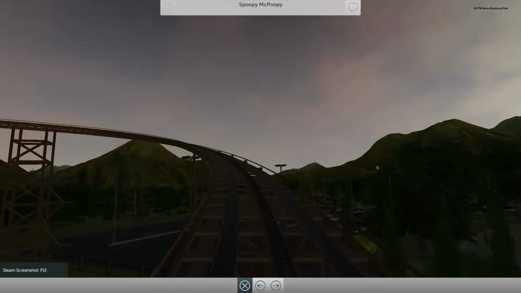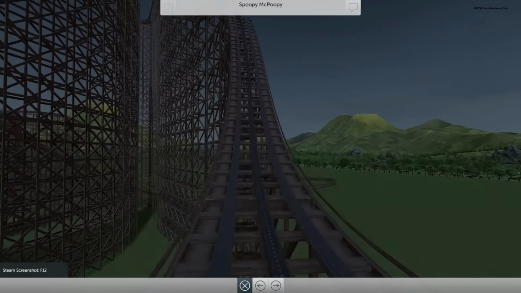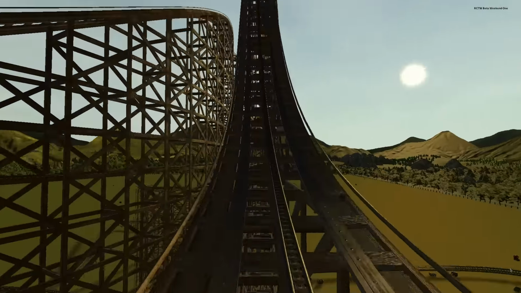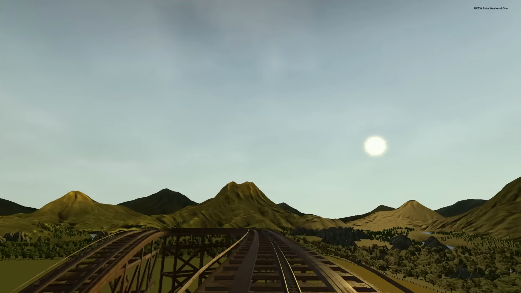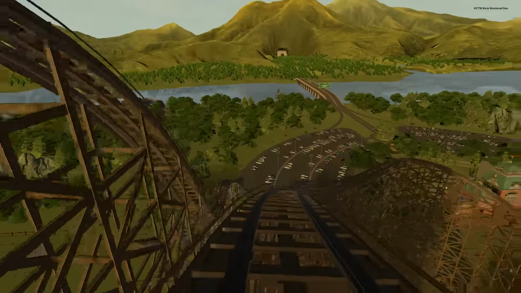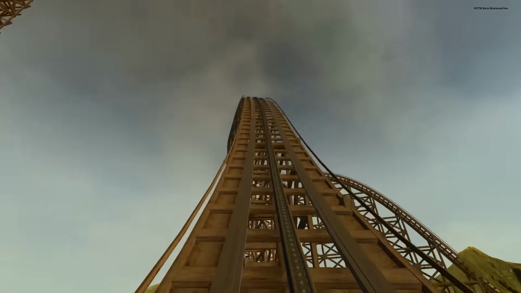Yay! In the front! Spoopy McPoopy, first roller coaster. Let's do this. Also, let's get rid of the UI. Good, good, good. Get ready for the drop. Look at that view. And here we go. Hands up. Whee! I kind of like that.